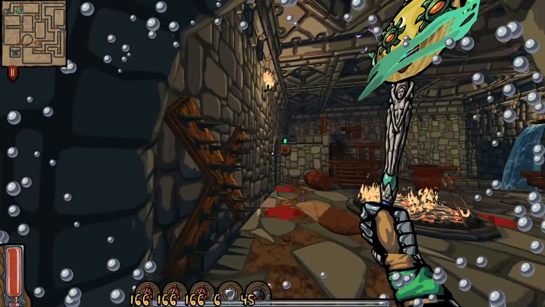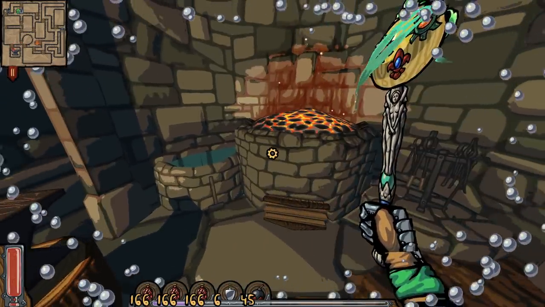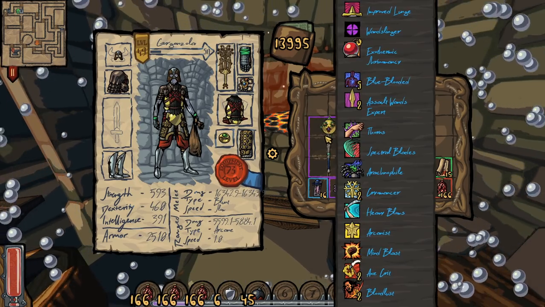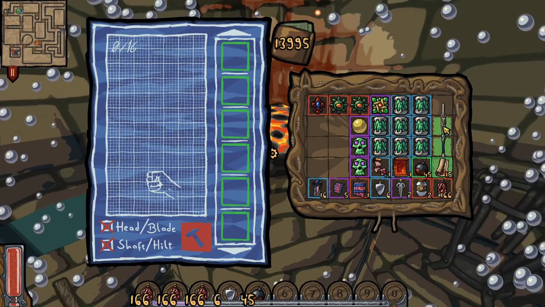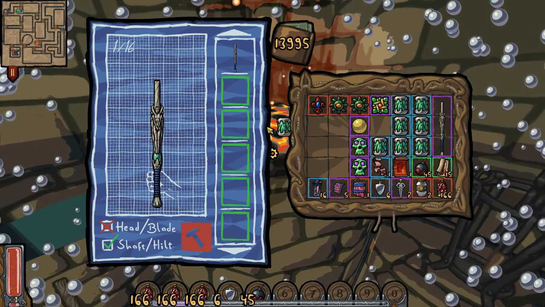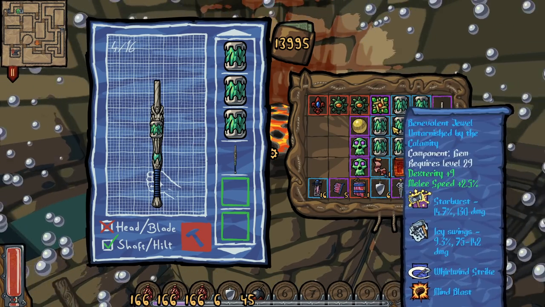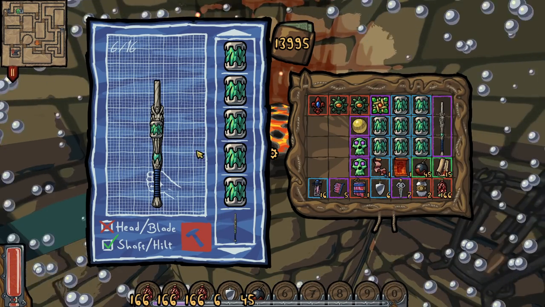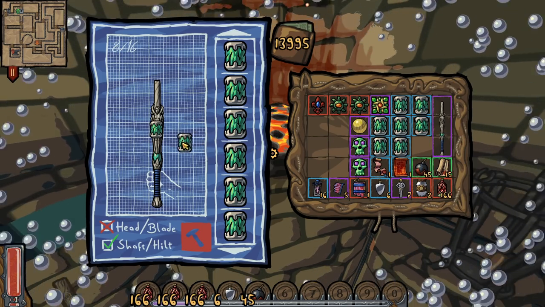Yeah, I want to put those two things on. And we can do it pretty quickly. And we can rename it to... face. One, two, three, four, five, six, seven, eight.